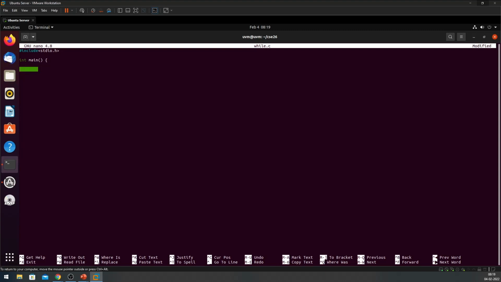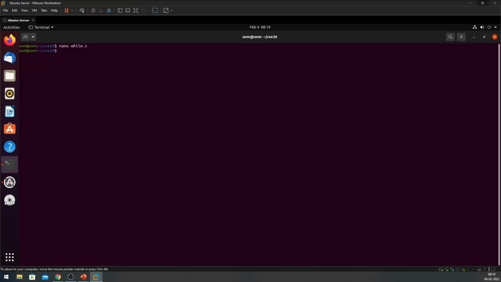So if I do this, okay, that printf statement is never going to get printed. Let me press Control C and show you the code again. Look at this. Why did the printf never get executed? Sir, it is stuck in the while loop.